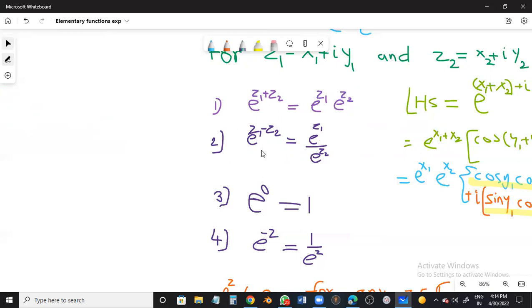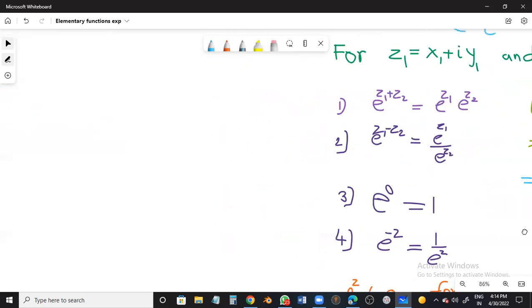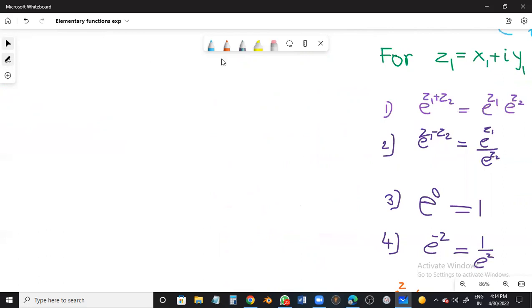Now the next important thing is what will happen to e raised to 0. So by this law, I can go for e raised to 0. How I'll adjust this 0? I can say e raised to 0 is nothing but e raised to z minus z. Can I? z minus z I can read as 0. And this by the second law, e raised to z upon e raised to z takes me to 1. So I feel that you have followed the third law also. e raised to 0 happens to be 1.